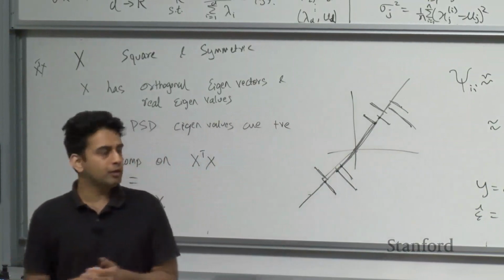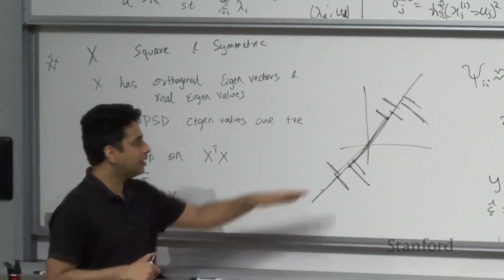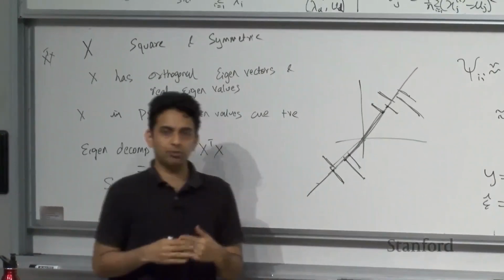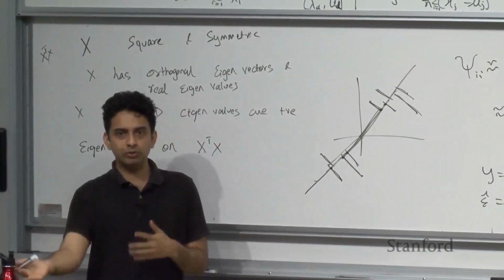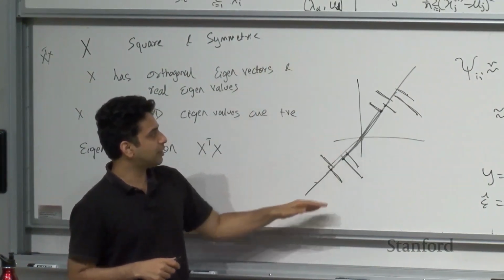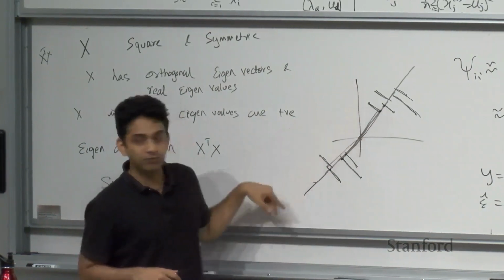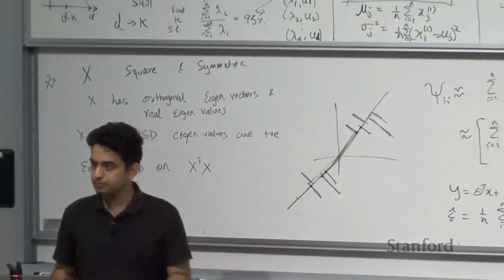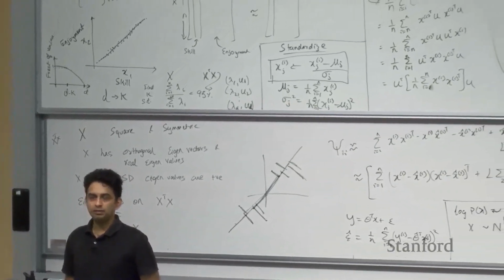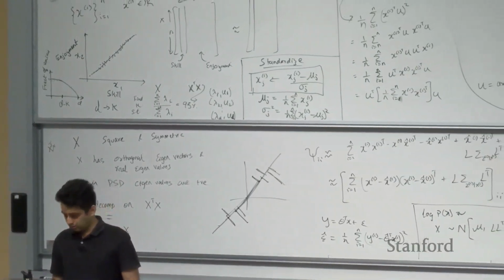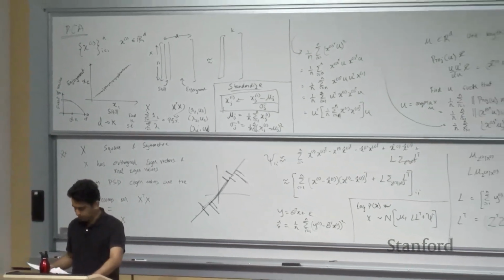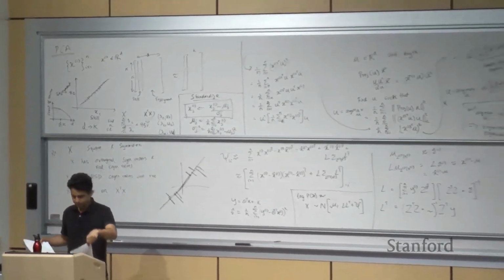There are two different ways to think of PCA. Find a subspace such that the projections are as close as possible to the original points. That's interpretation 2 that you will do in the homework. Interpretation 1 that we saw in the lecture is to find a subspace such that the projected points have maximum variance. Any questions on PCA? Okay, great. So let's move on to ICA. It looks like we're making good progress, so we might be able to finish ICA today.